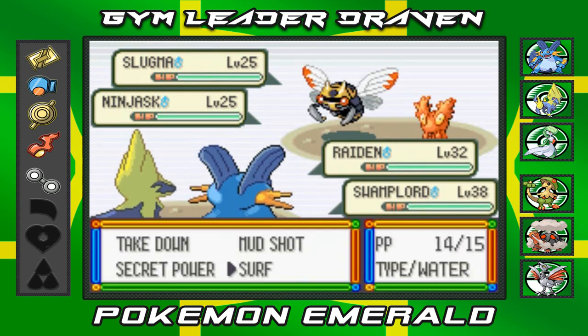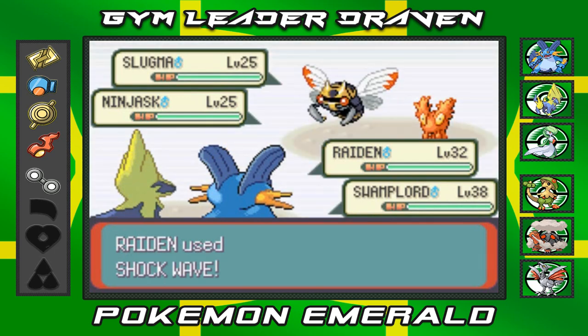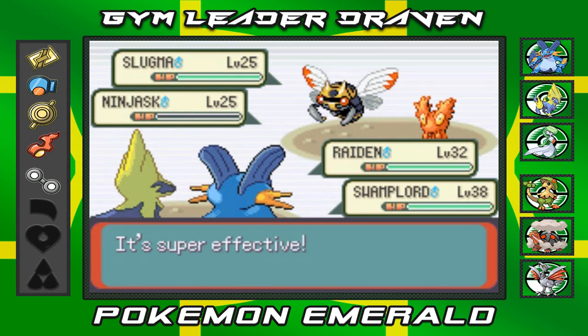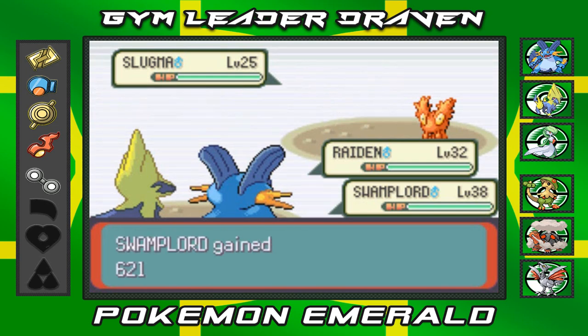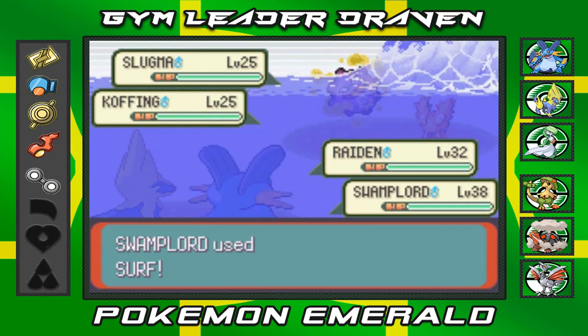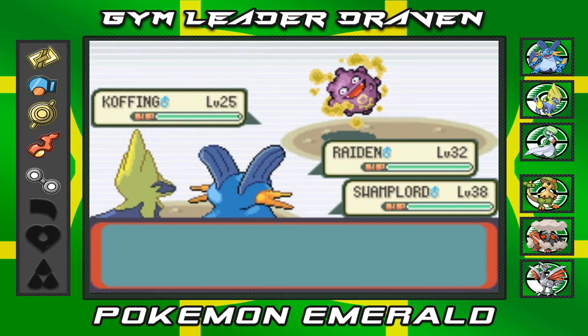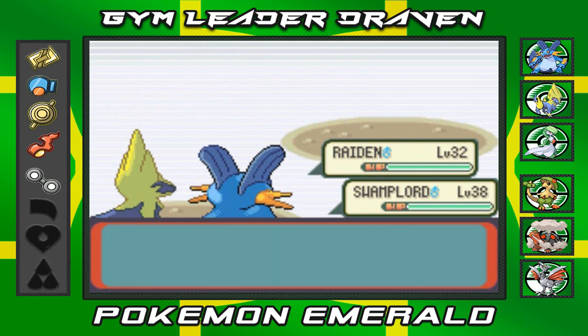You guys heard it. Here we go, Surf Attack. And Shockwave. Here we go. Shockwave Attack defeats you. And there we go. Swamplord about to... oh no. He's about to attack both Pokemon right here. Oh, just wait. Just wait. Here we go. Both Pokemon going down. Look at that. Slugma defeated. Coughing defeated. Easily. So easy. Look at that. And Raiden grows to level 33.